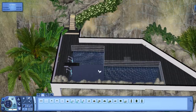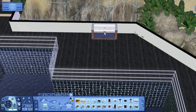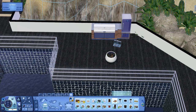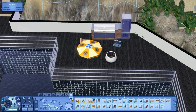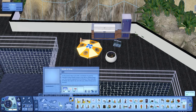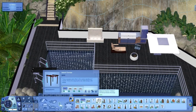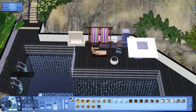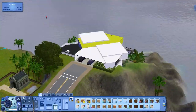And the last couple of minutes of this build, I think it's like 2.5 minutes left, we do an outdoor sitting area, which is going to be right here where I'm placing all of this stuff. And then, like I said, we do the outdoor barbecue. And it ends up looking really... I want it to look like a single man lives in this house. Like some single rich dude lives in this house. And that's the vibe I'm going for. And so far, I think it's successful. It's at least in the way that I want it to be.